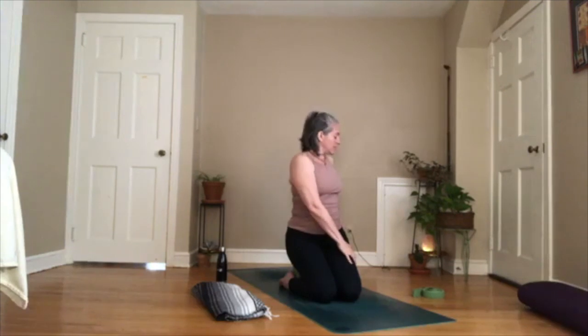Take a twist to your right, nice and easy. Take your right hand to your lower back, your left hand to the outside of your right thigh, and sit up nice and tall. As you exhale, draw your belly button in — bring that corset image in so you're supporting your torso — and see if you can twist a little bit more. Inhale, bring yourself to center, and then exhale, kind of let it all go. Feel how you sink down into yourself. Press down into your shins, draw the belly in, sit up tall.